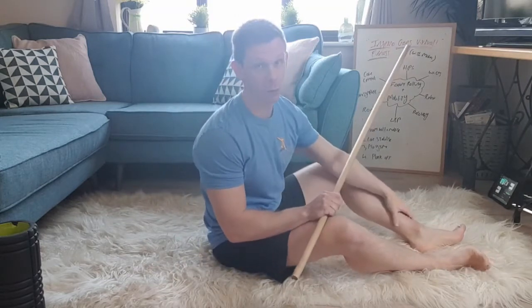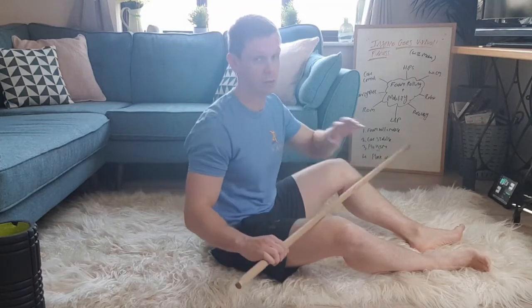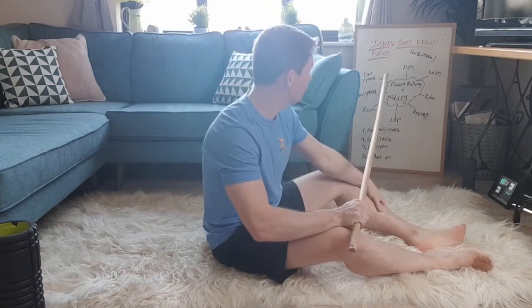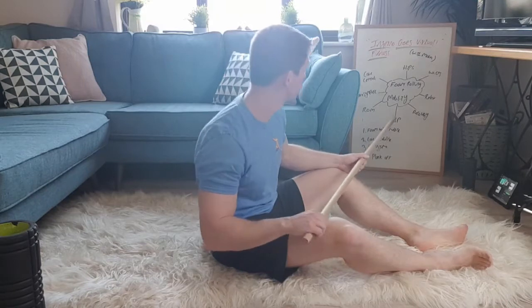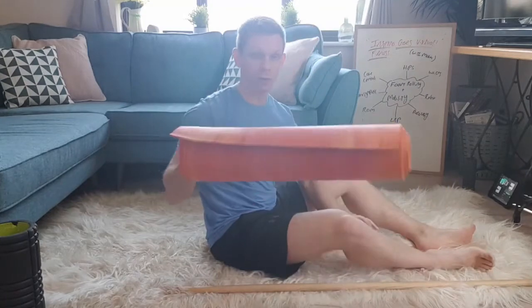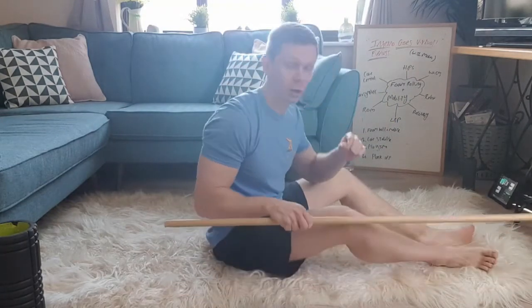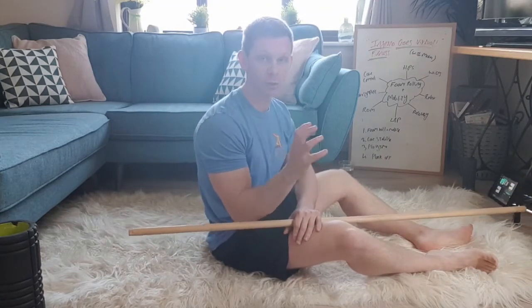I made some notes and put them on a board. I thought about what I want to do for my foam rolling and mobility today: I want to look at my hips, my wrists, and I want to relax. I want this to be active recovery. I try to manage my back by doing stability work on the ground — you can use a yoga mat, a rug, or soft carpet. I want to look at range of motion through some of my joints to make sure I've got appropriate range, not trying to challenge the joint capsule, just getting everything moving.